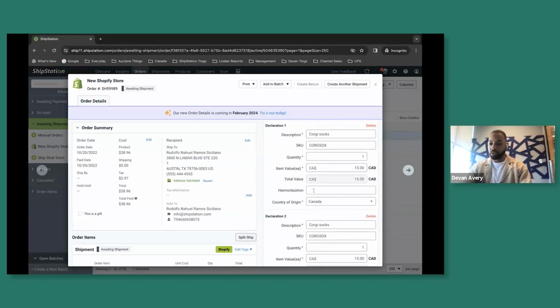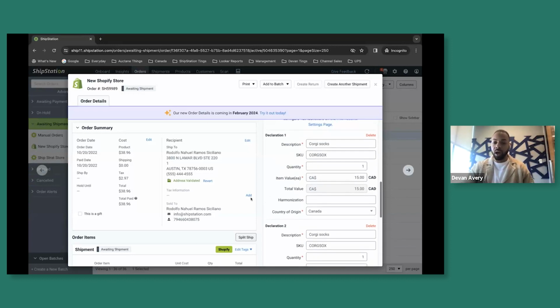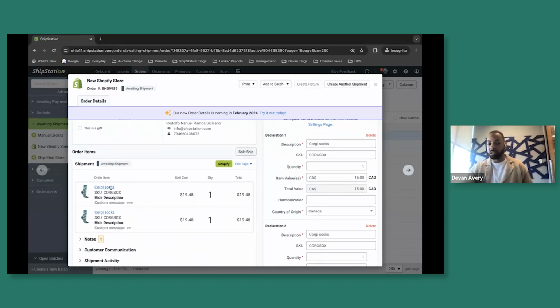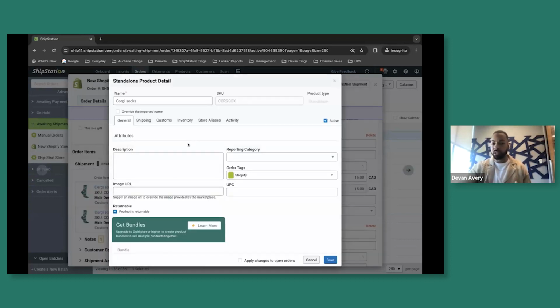I'm going to touch on the harmonization code here in a second. This information here, I can actually change at any time, in terms of the default information that appears for these particular items. One of the ways I can do that is to look at an item itself and click on the linked item name, which takes me to the product details section.